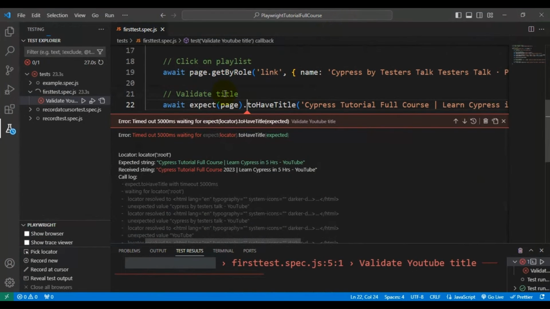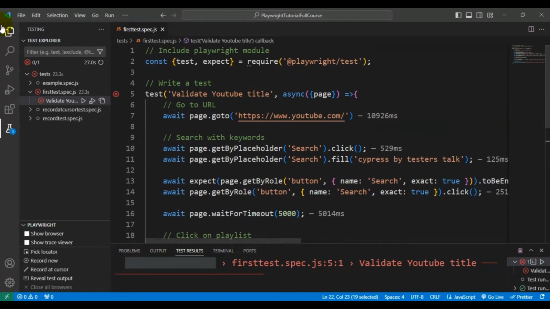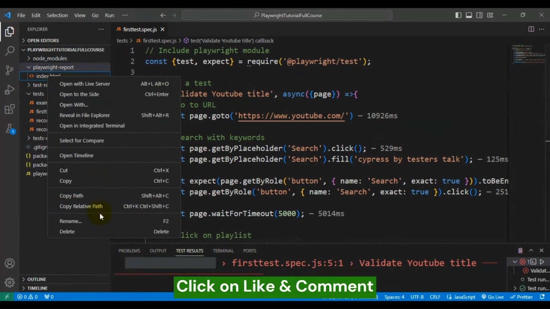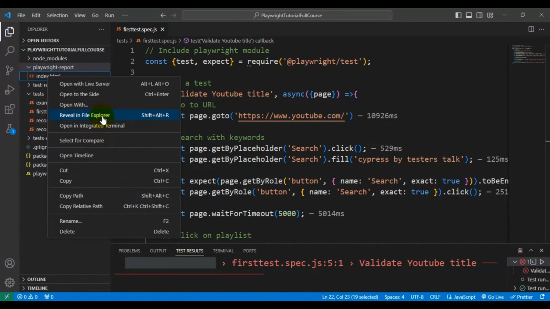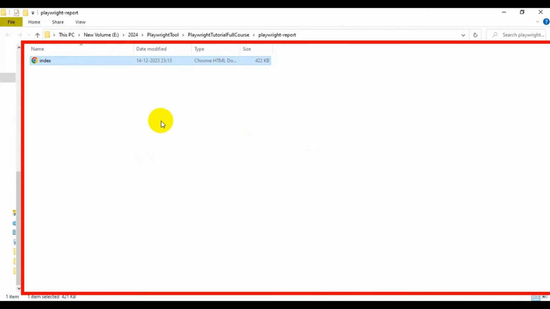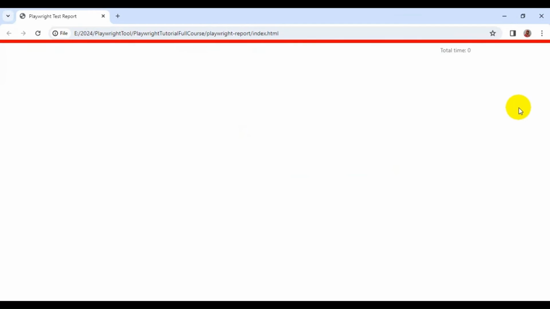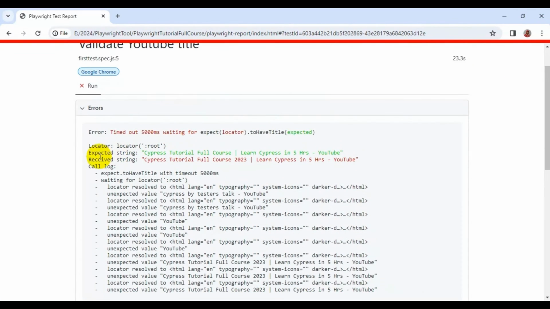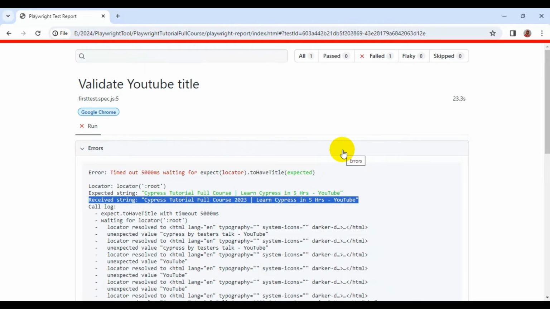And if you look here, our test is failing at line number 22. So this is the expected failure, right? Now let's go to the reports, and in the reports we should also be able to see this particular test result. The status of this test should be failed, with a comparison of both values. And if you see here, this is the expected string and this is the received string from the web page, right? So this is the expected output.